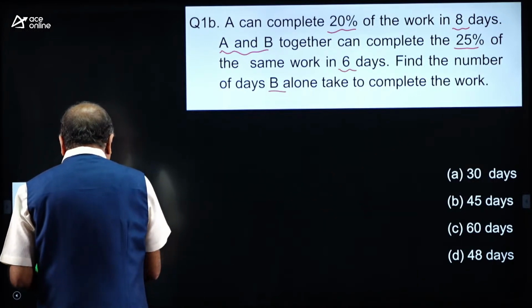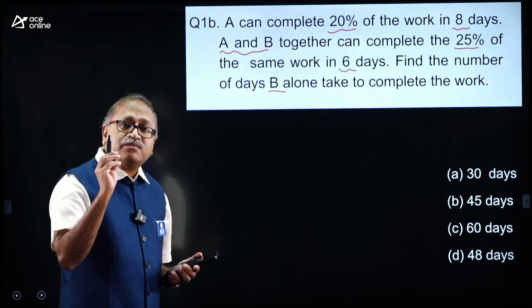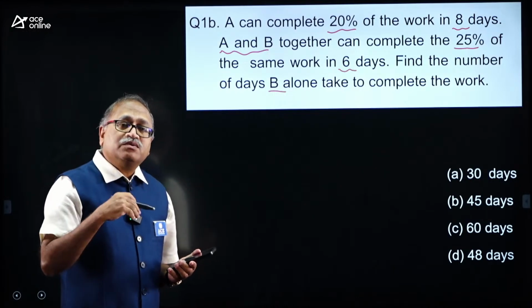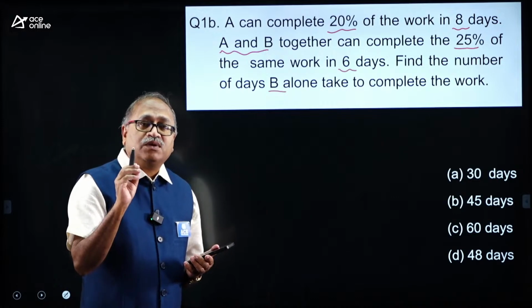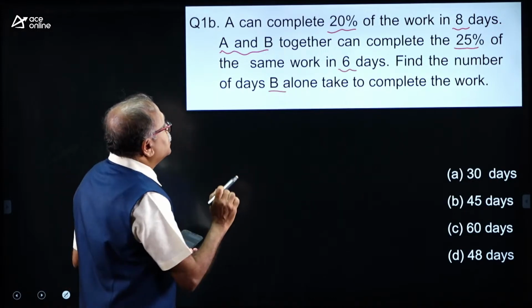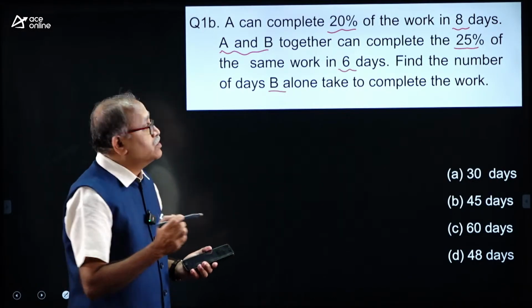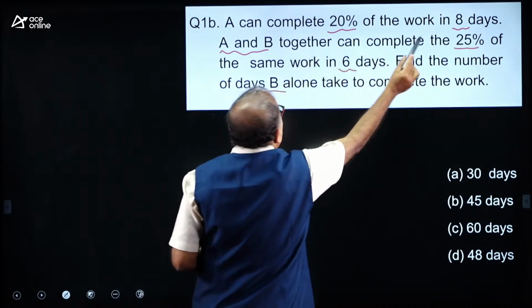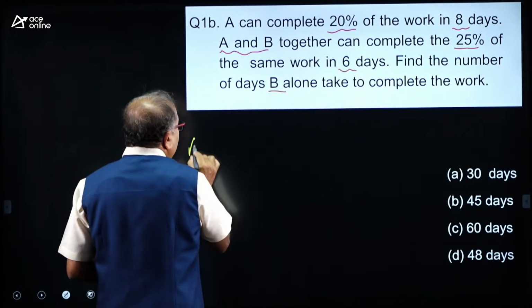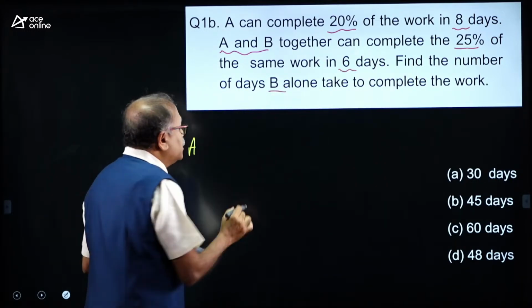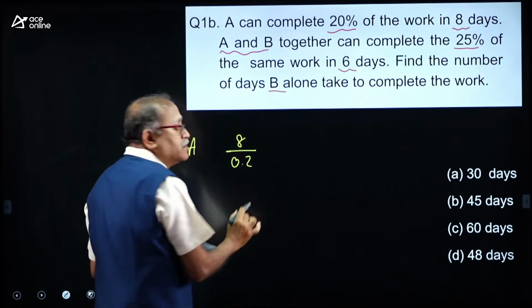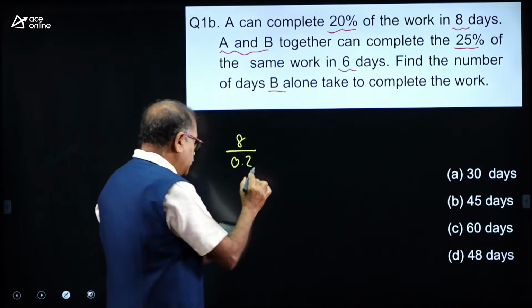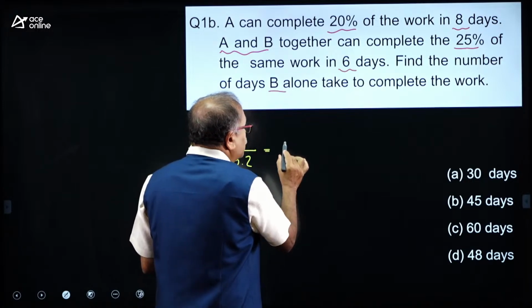How do I do it? The best possible method with the minimum possible writing, because we want to take the advantage over our competitor and reduce the time with minimum calculation, so that we can attempt more questions. So, 20% in 8 days, A. So one work in how many days? 8 divided by 20%. Now you can see that he can complete the work in 20 days.